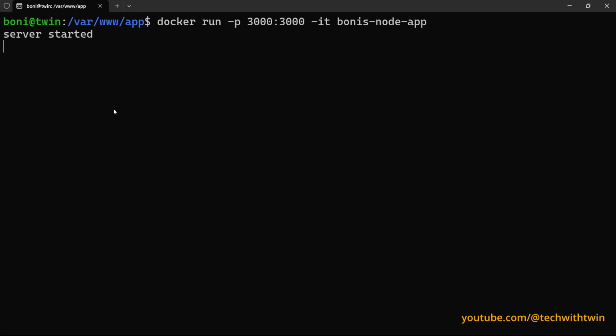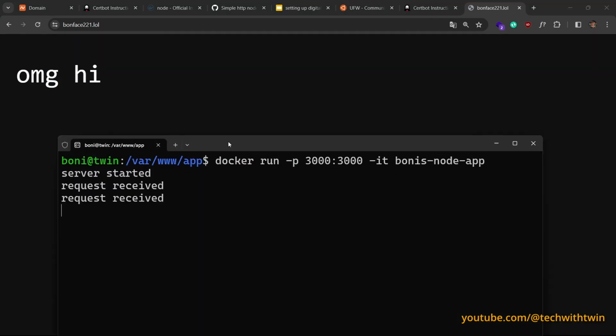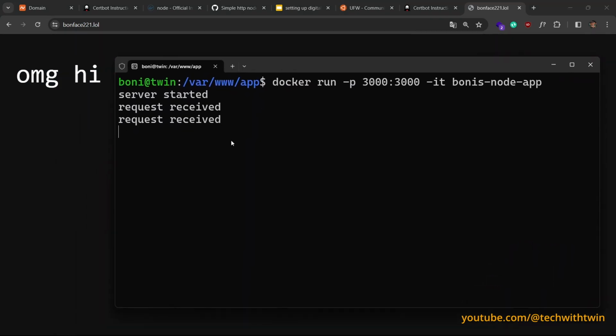So we just ran, and then you can see we are now logged into our server. Hopefully this one should be routing correctly. So you can see, "oh my god, hi." So this is what we added in our, now this is the problem. You can see our server is actually running, but in case I press Ctrl C, our server is not closing.